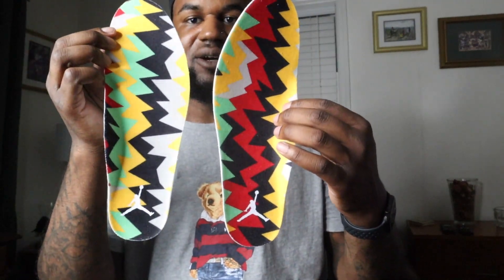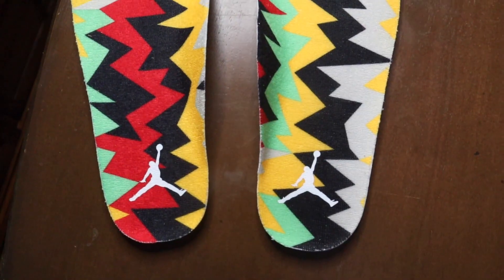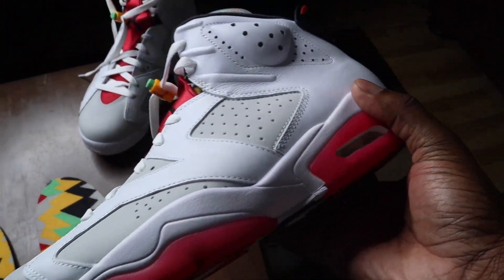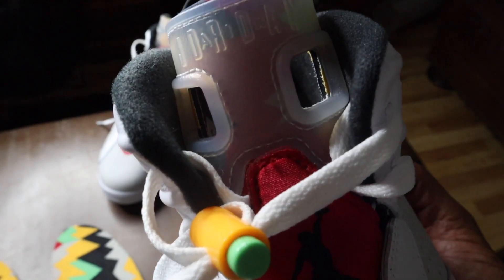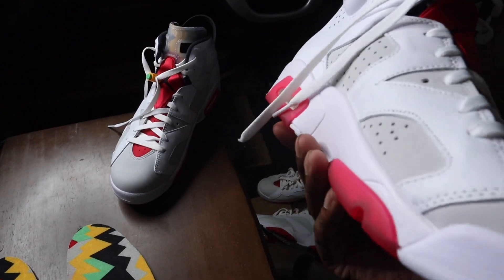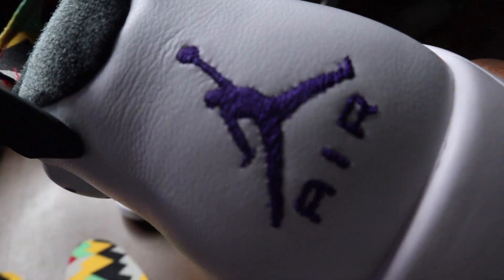It is a better insole this year. If we look at both insoles, they are actually different — similar to the tongue situation on the Sevens. They did give us two different insoles on the shoe. Overall guys, that's pretty much all the details I can give you on this shoe. This is an early look, and I will be having B-roll throughout the video so hopefully the B-roll was good enough for you guys to get a good detail and image on how this shoe will look on June 5th for a price tag of $190.